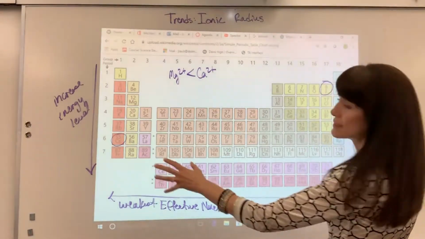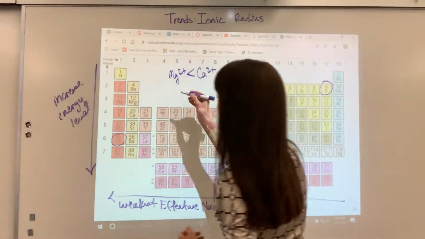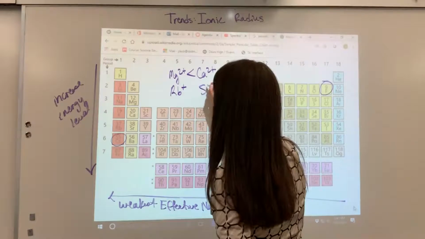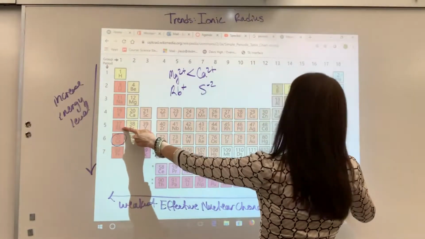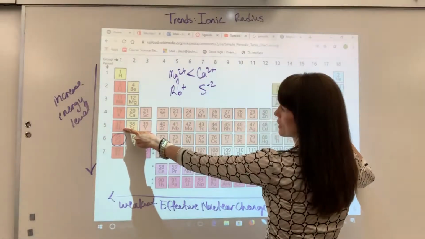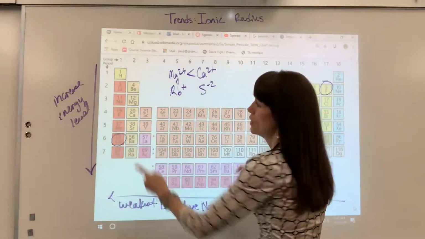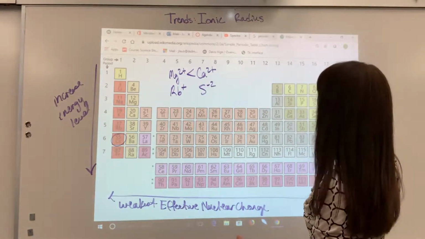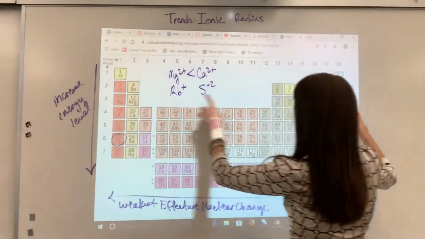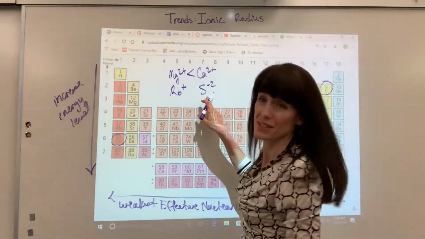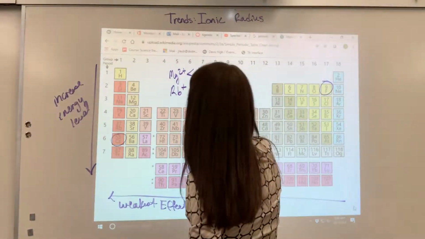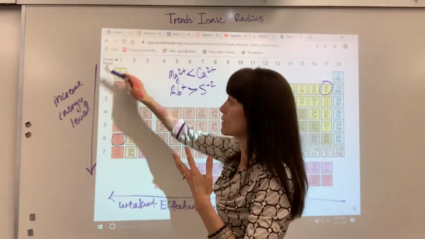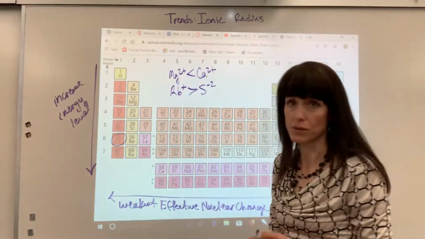If I'm comparing completely different ions, let's say a cation and anion, let's do a rubidium +1 and compare this to a sulfur -2. So I've got my rubidium and I've got my sulfur. Looking at this, I can see sulfur is at the 3rd energy level, rubidium is at the 5th energy level. As ions, sulfur is still at the 3rd energy level. Rubidium actually becomes the 4th energy level. Sulfur still has one less energy level. So I would write it like this. You can look at the periodic table and still think shells, energy levels, and effective nuclear charge.